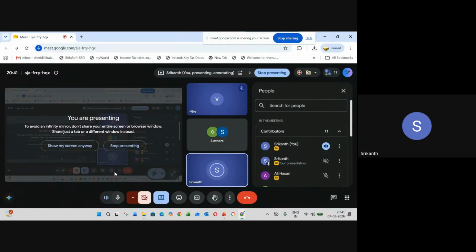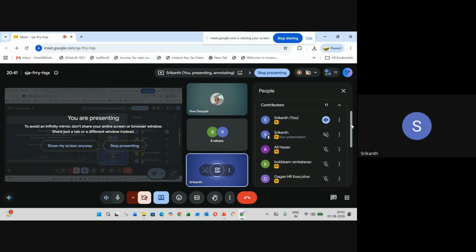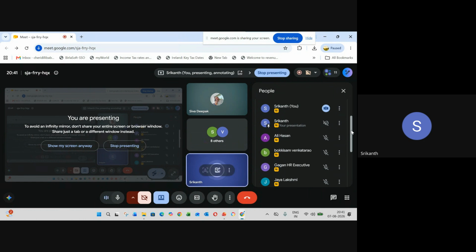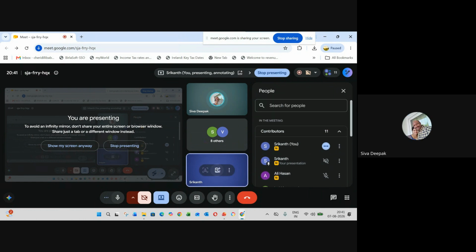So now it is time for the question answer session. Before going to that, may I know how many people are coming from SAP SM background? People coming from SuccessFactors background. May I know, please? SAP SM first. SAP HCM, Deepak here. Deepak, Rajneesh, Venkat, Bogisam.